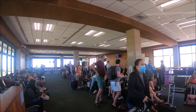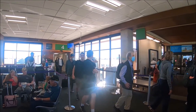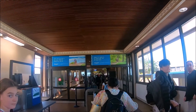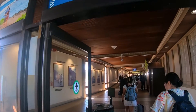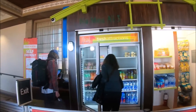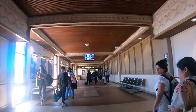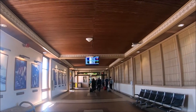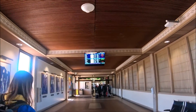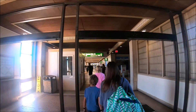From our gate, we followed the signs for baggage claim. Lihue Airport is a little bit older, but it's really nicely decorated in Hawaiian decor and has a lot of windows. Inside the terminal there's a variety of shopping and dining options. The hours of operations are based on the flight schedule, so please check the terminal maps for locations of shops and restaurants with their hours of operation on the official Lihue Airport website.